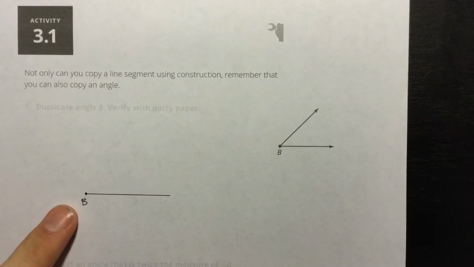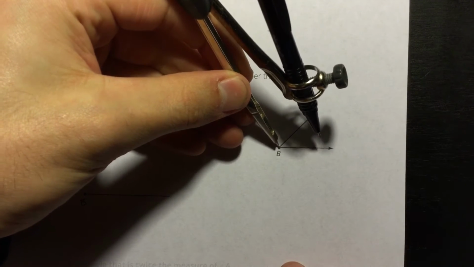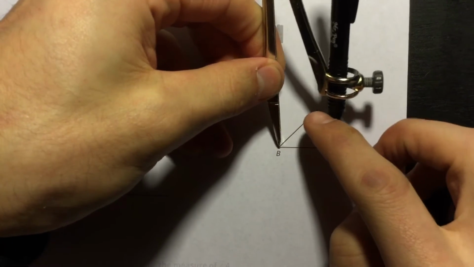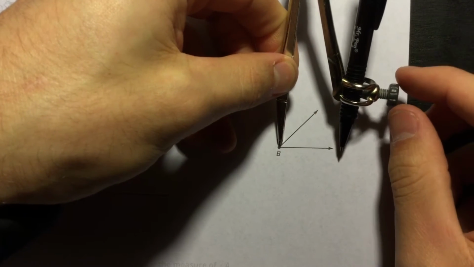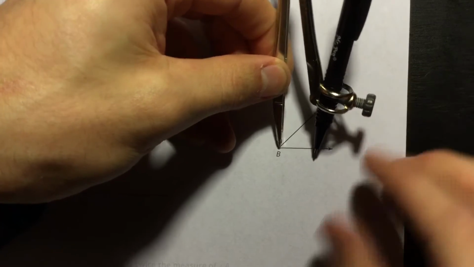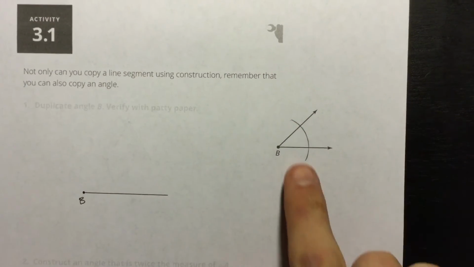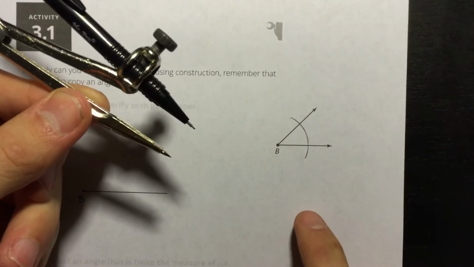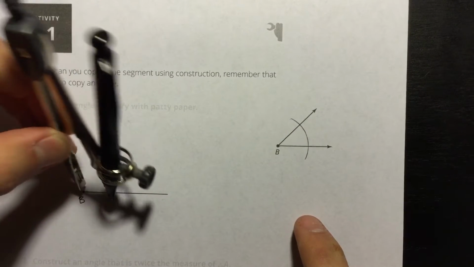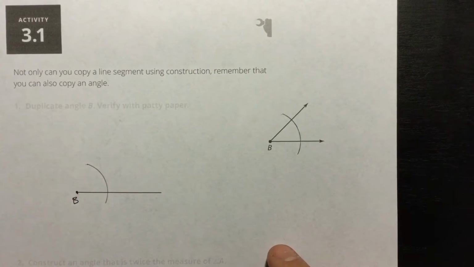So I have point B here. I'm going to duplicate angle B up here. The first thing I need to do is put the point of my compass on point B, and then make an arc that is shorter than the length of these lines that are provided for me, because I need to work with the intersections. If I make it too long, you won't be able to see any intersections, so I want to make it nice and short like that. Then I drag it across so that it intersects both lines here. Now, without changing my arc, without changing that distance, I'm going to put my point on B down here and construct a little arc there.